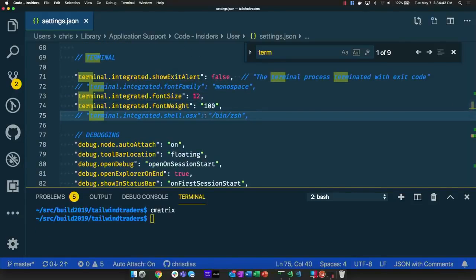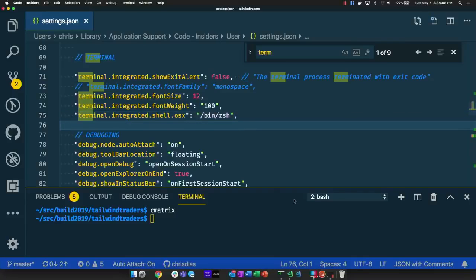The other thing, and probably the most interesting thing, is that you can configure what terminal or what shell to run by default. So by default, it comes in as the bash shell here on the Mac. But if I go in here and I want to say, well, actually, I want the Z shell, the next time I go and create a terminal, I'll actually get the Z shell. Right, so I can control that.